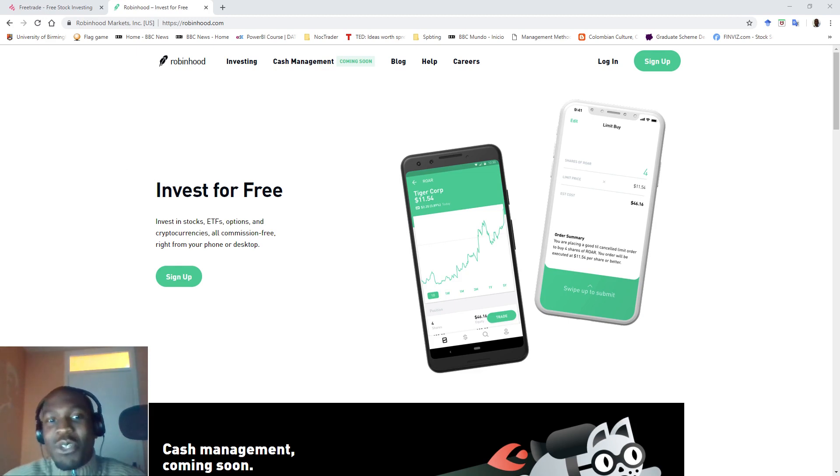Let me tell you a little story. In 2017, an app was launched called Robinhood. What it did was democratize investment trading for millennials and people who had a smaller income stream. They allowed people to invest in stocks for free. Now if anyone has invested in stocks before, especially in the UK, there's a fee for buying stocks and sometimes a fee for selling them as well — anywhere between £5 to £10.